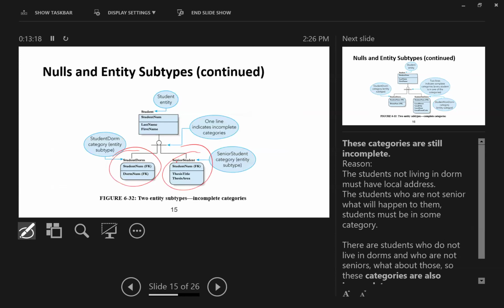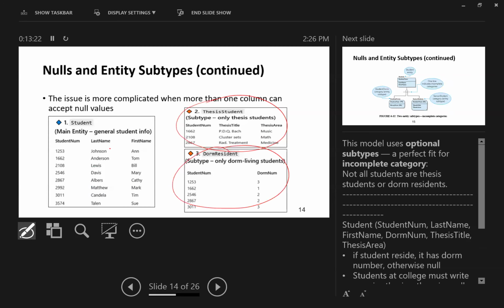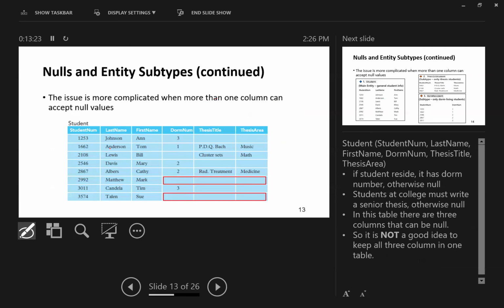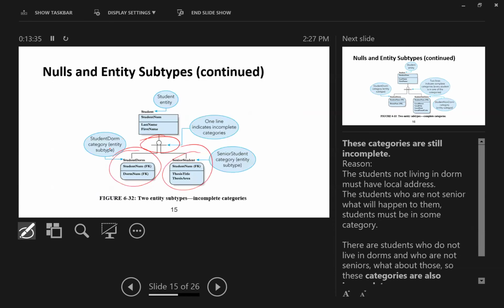That's why we have a single line. For these two tables, no thesis, so this is incomplete.